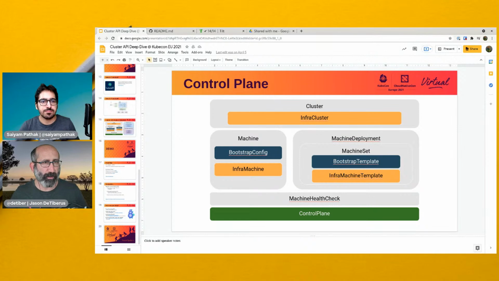Because some of the things that we've seen is, it's really nice to just use the managed Kubernetes providers when you can, because you don't have that initial complexity or management around them. But there are some use cases that you have for applications that just don't fit within those, because you need to modify the control plane components to work in the environment, or things like that. So you can actually provide that common management across different types of Kubernetes clusters that way.